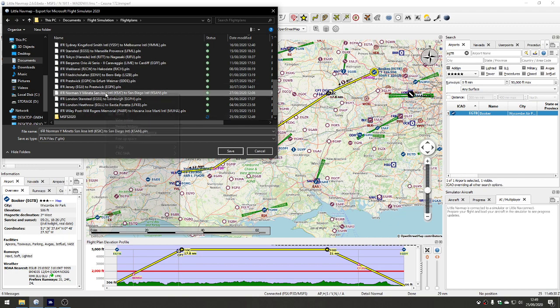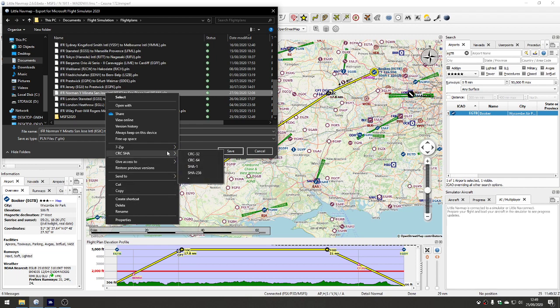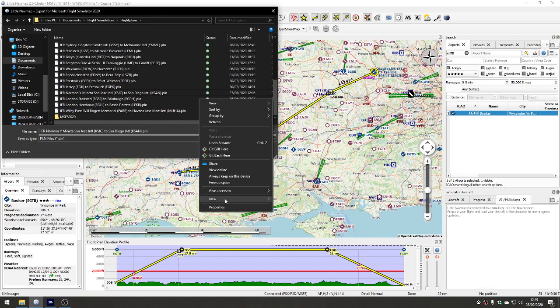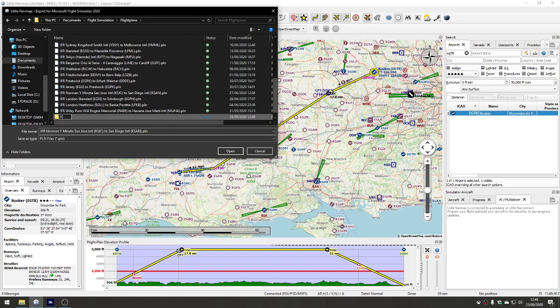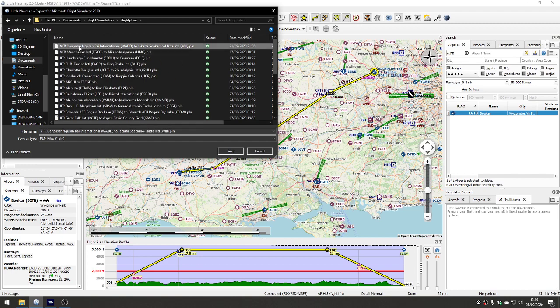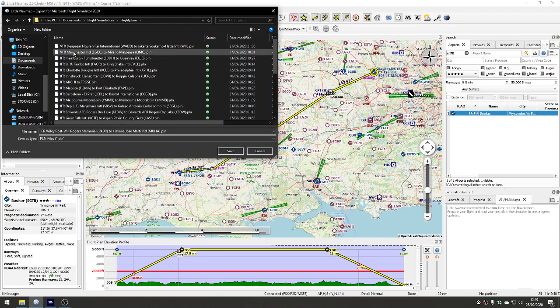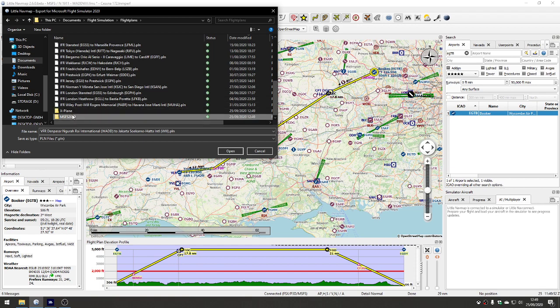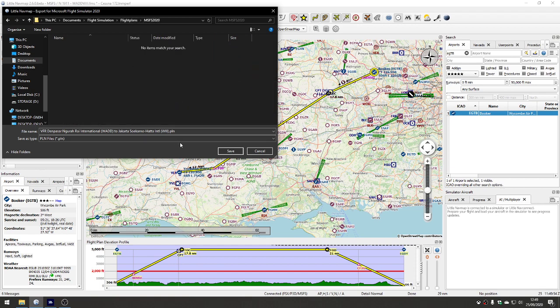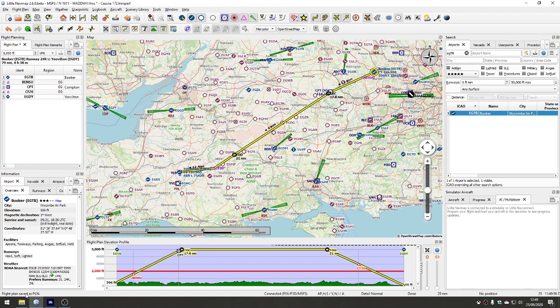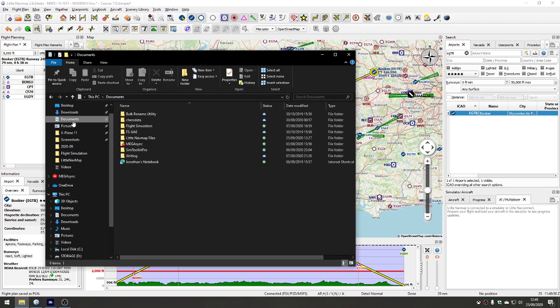I'll also make a new folder. What am I doing? Oh, it's gone and selected that file. New folder, X-Plane. And then we're still in the save dialog, by the way. So this is quite useful to know that you can do this sort of stuff in Windows. Oh, it's not going to let me shift click them though. MSFS 2020 save.